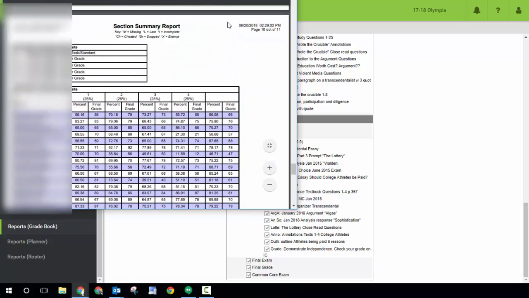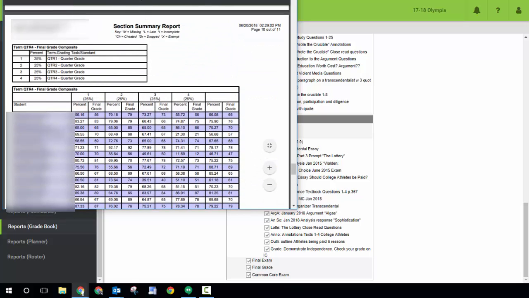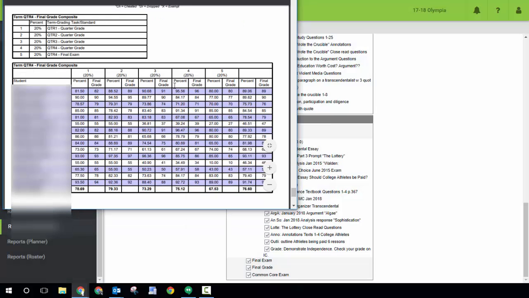To print this out, all we're going to need to do is I have to take note of the 2 pages or 1 page that it's on. So for this one I need pages 10 and 11, and for the other example that I showed you, which was this one, I would need just page 14. So it's going to be different for everybody depending upon how many assignments you actually gave, but you would only need the last page or the last 2 pages of this report.